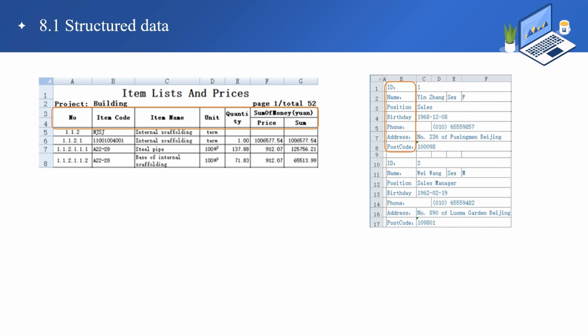So, what is structured data and data table? Look at the above examples. The data in the same Excel describes the same kind of things, such as a person, an order, etc. These things have the same attributes. For example, people have common attributes such as name, sex, birthday, and orders also have common attributes such as customer, date and amount. Each thing is a record, and these attributes are fields.